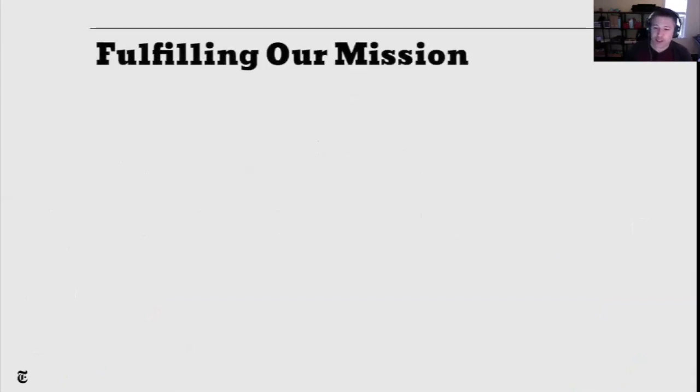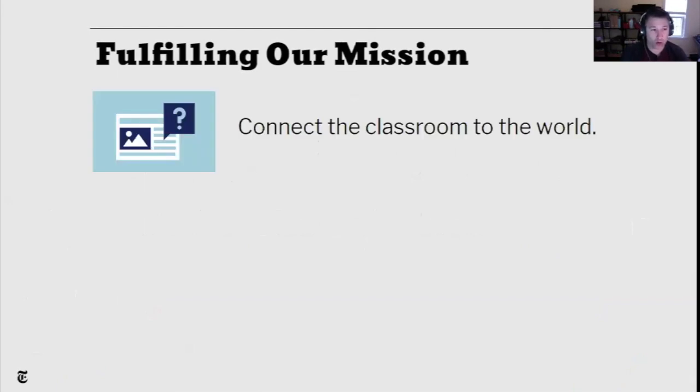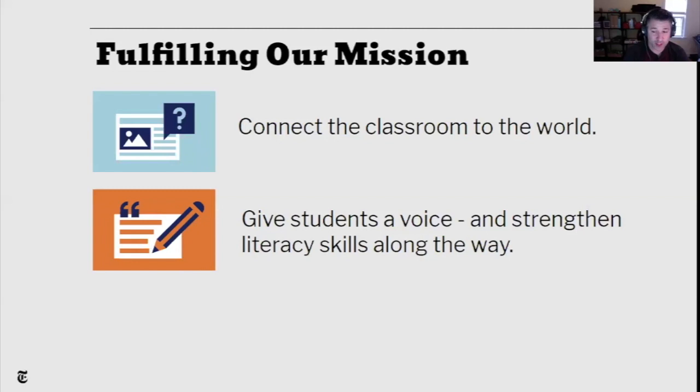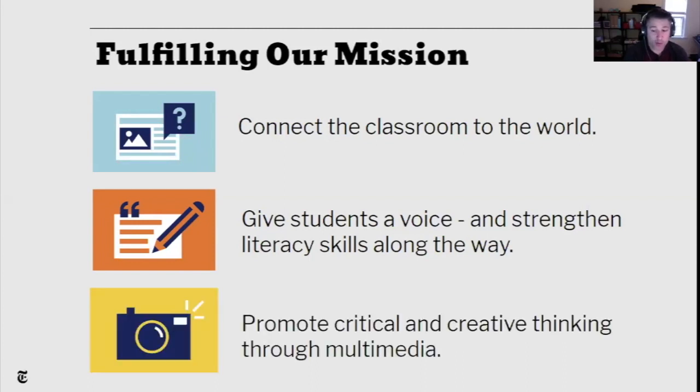So we fulfill this mission in many ways. The first is that we connect classrooms to the world. We do this through our daily lessons, quizzes, and other features that focus on the news of the day. Also, we give students a voice and strengthen literacy skills along the way through things like our student writing prompts and our student contests. Finally, we promote critical and creative thinking through multimedia using New York Times videos, graphs, and of course, the New York Times photos.